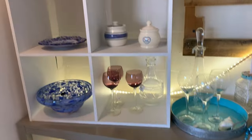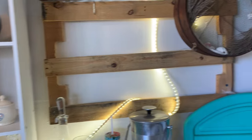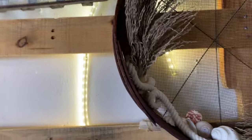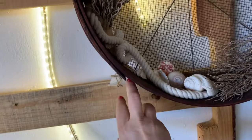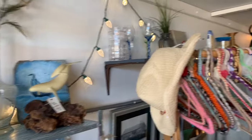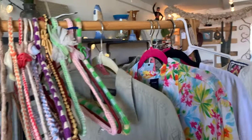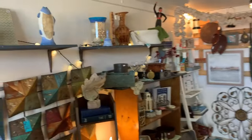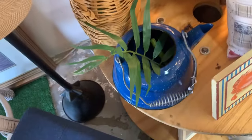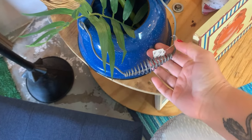What's funny is we were at this store at around 3 o'clock in the afternoon, and later that evening we went to a Goodwill in this neighborhood because we were on our way out to Anna Maria Island. We went to this Goodwill on Cortez Road, and I swear I saw the owner in there. I'm not 100% sure, but it looked just like her. So I bet she does what we all do. I think she goes to a lot of different places and then upcycles or just resells vintage items. But the way that she displays everything is just, I love it. It's very aesthetically pleasing.